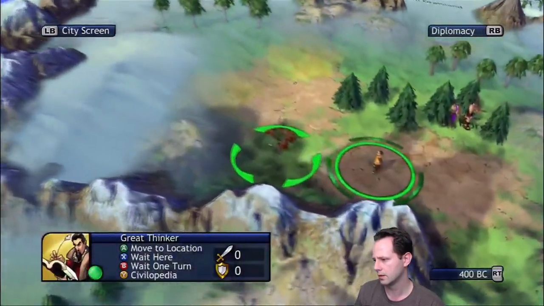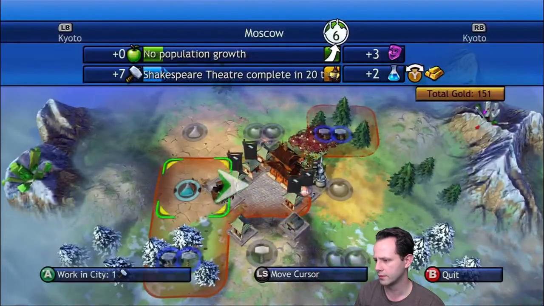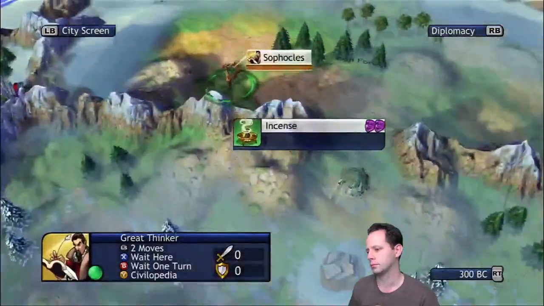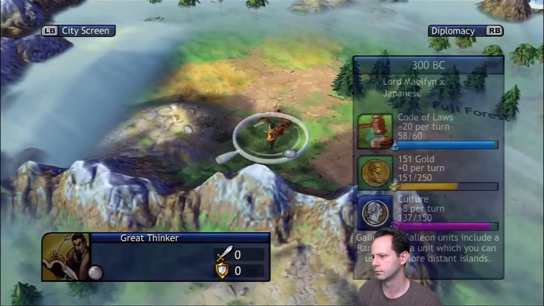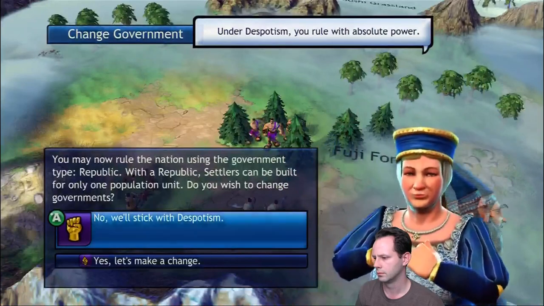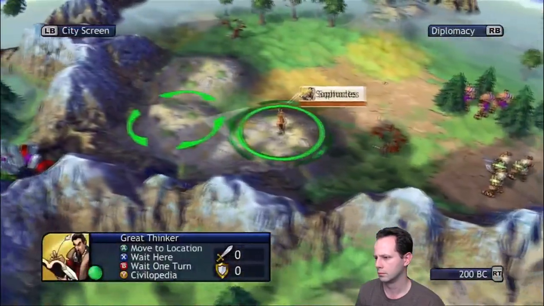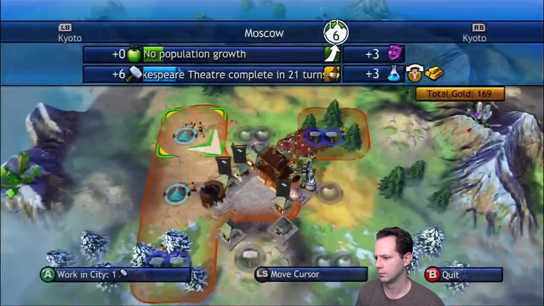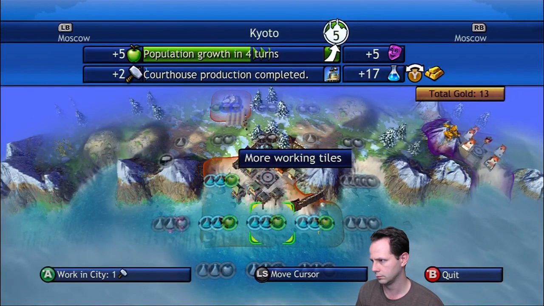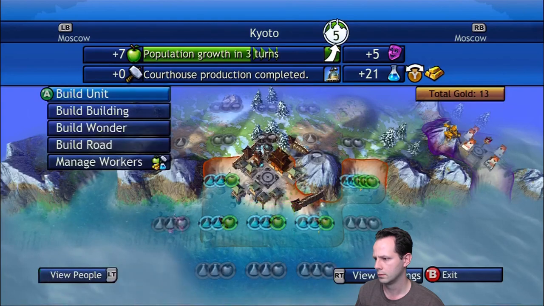Go to peace with them. I still can't get out of here. This guy's stuck. I can get Code of Laws next turn if I just put this over here. Need a courthouse. Leave me alone. There we go. We want fishies.